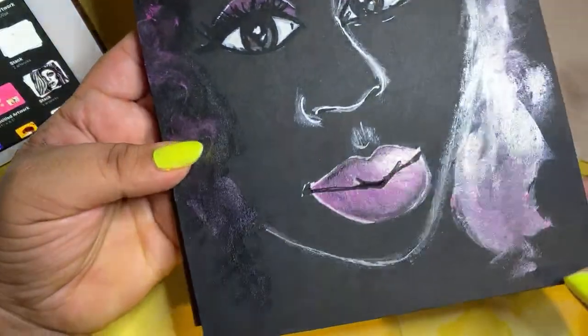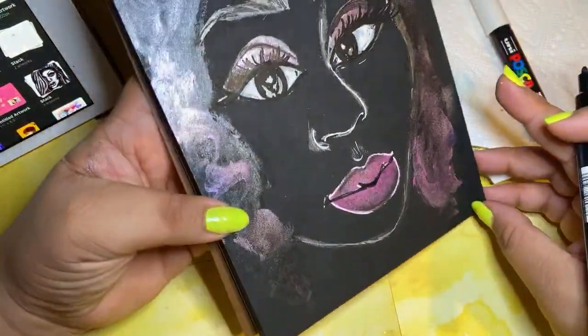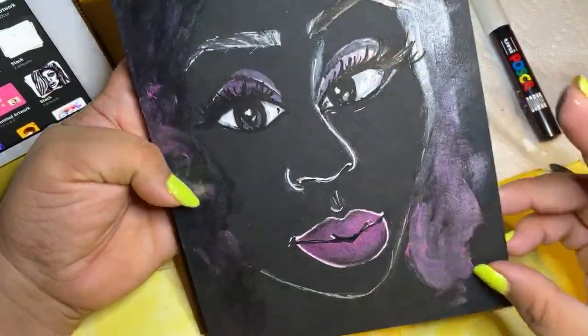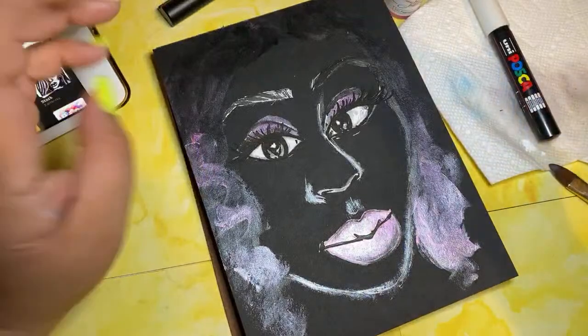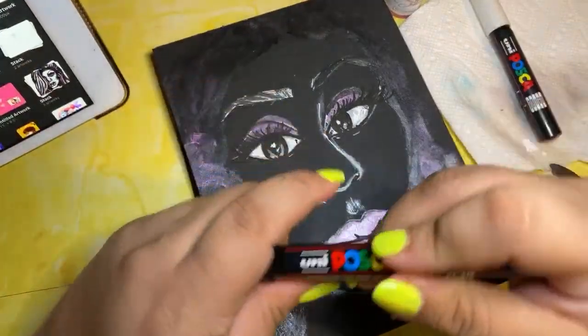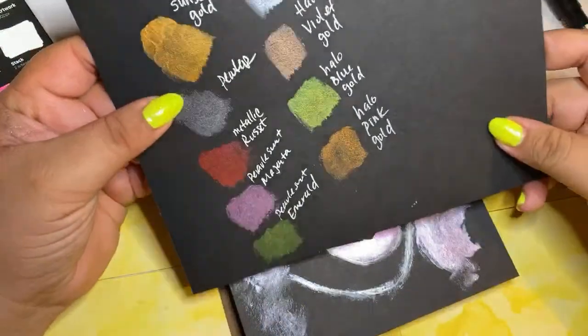Oh, I like how that looks blended on there. Can you guys see that? I want to make her skin tone. I'm going to try to do gold. I know I'm going to probably mess this up, but I'm going to go for it.